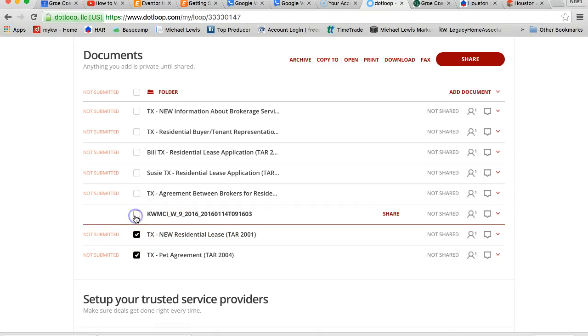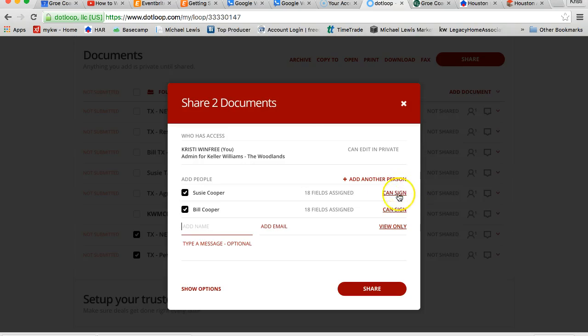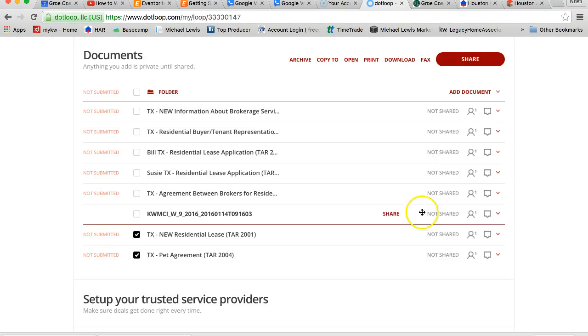Again, all you do is put a check mark next to those, hit share, and then they can sign. Type them a little message, show options, attach PDF to email and hit share. Once you do, it'll say waiting on others in yellow here, and once they've signed, it'll say signed. Once that's been signed, you can send it back over to the listing agent. Again, you just download right here, send it in an email as an attachment, and then they can get the landlords to sign and send it back to you.